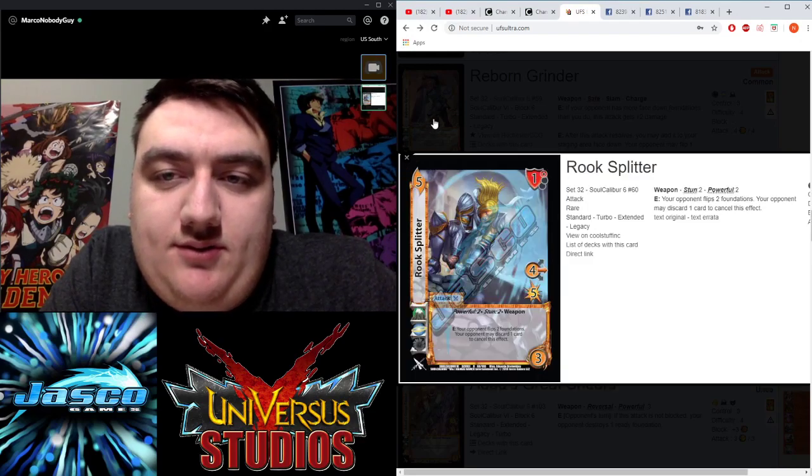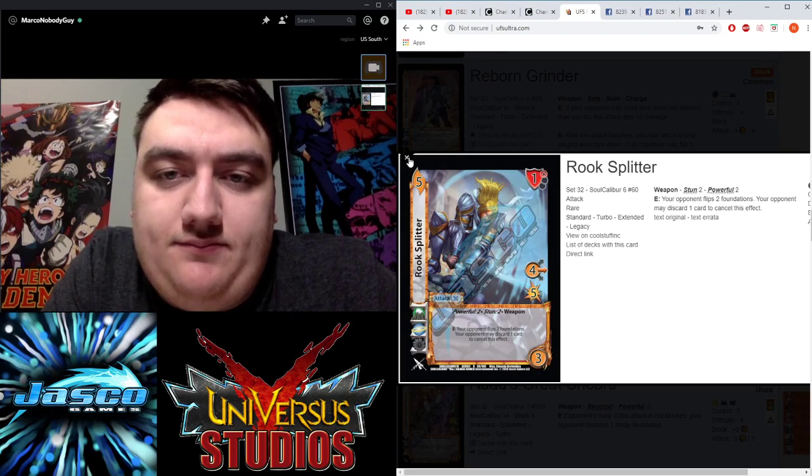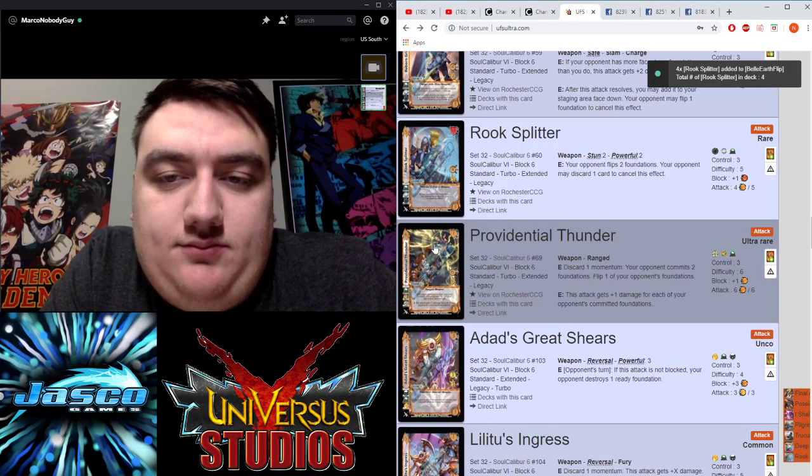Rook Splitter, powerful 2, stun 2. Your opponent flips 2, or they discard a card. I like it. 1 high block? I'm in. It's a momentum dump as well.